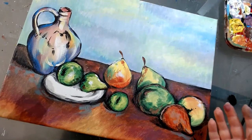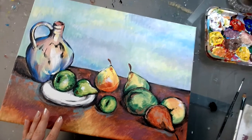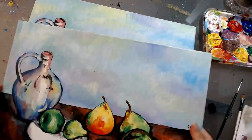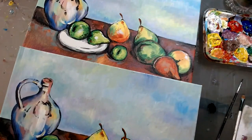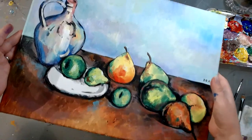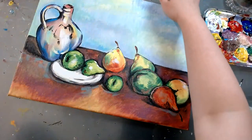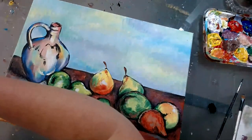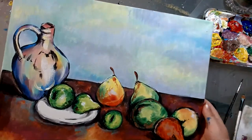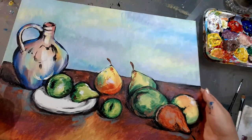All right, guys, and as you notice, this is an extremely difficult piece. It has tons of details and lots of color mixing. And let me show you the other one. And again, none of them are original. Original is Paul Cezanne's painting. This is my version of it that I tried to break down for you guys into manageable steps. There's nothing easy about it, but it is a great painting. It's a great learning painting. And it's just a beautiful painting. And the best way to learn art is to copy the famous artists and learn their technique, their tips and tricks, their styles.